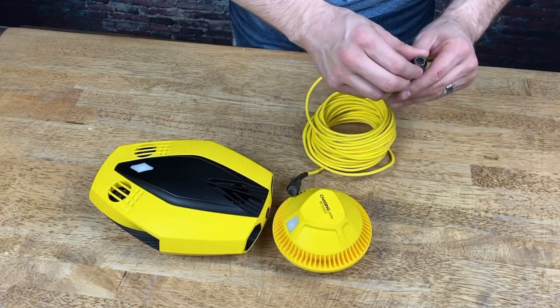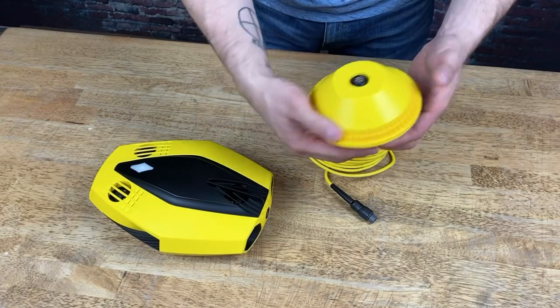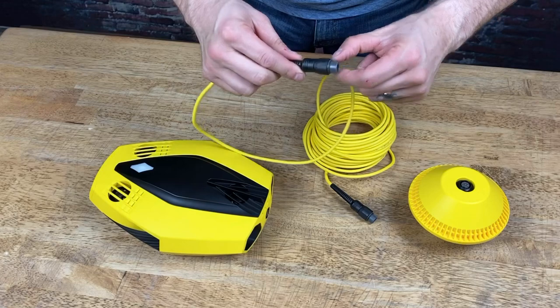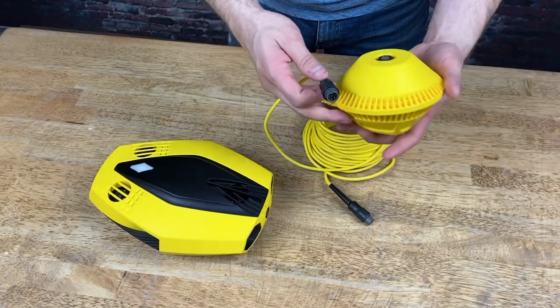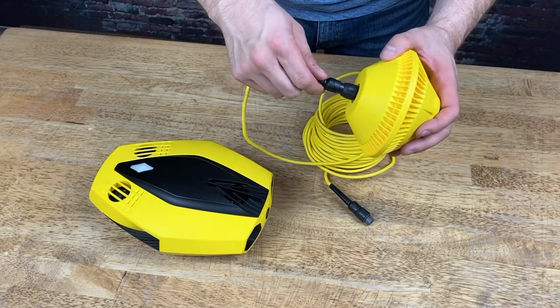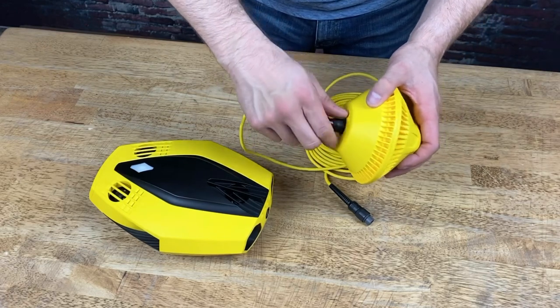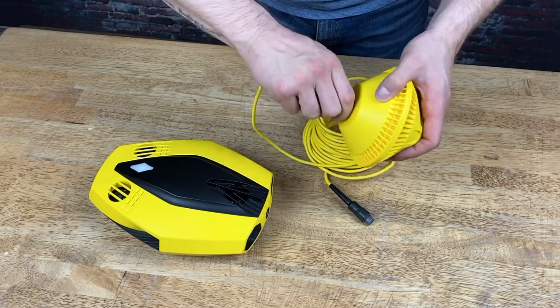Now there is supposed to be O-rings right here already attached. I assume that they're good to go since it's a brand new system. Go ahead and hook it in. Thread it on. And it threads on relatively easy.